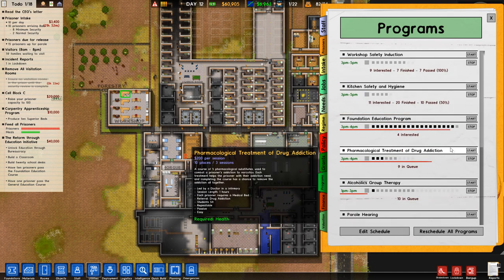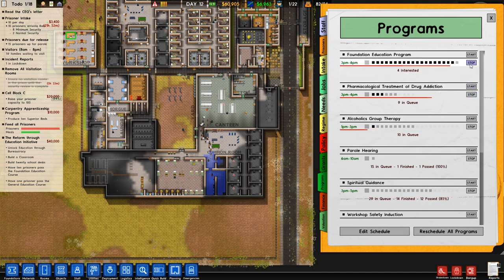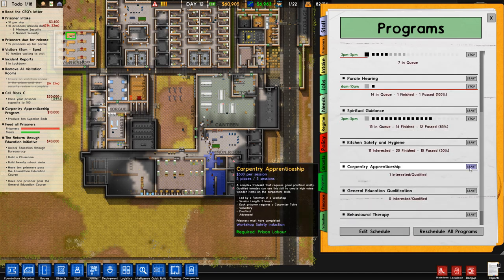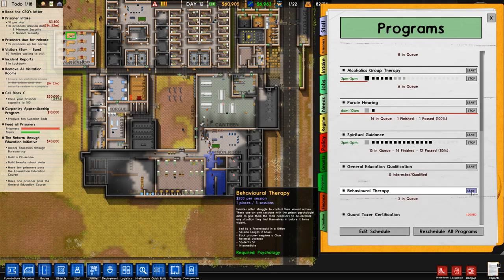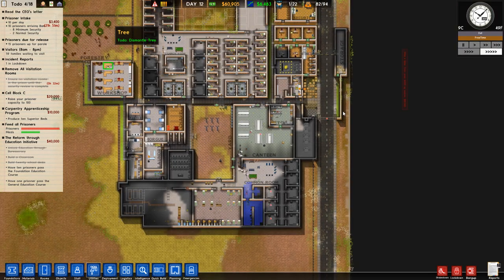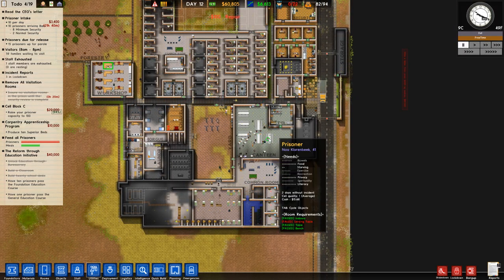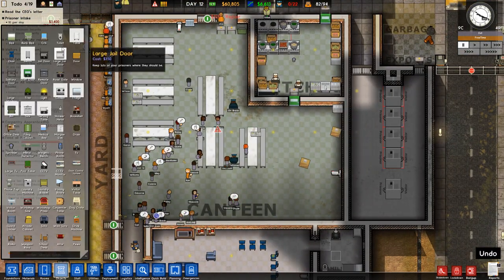It's awesome. Okay, for the Foundation Education Program, it's still working. It's taking forever to be done, though. Let's see. Stop this. Workshop safety. Carpentry apprenticeship. Kitchen safety and hygiene. Let's go ahead and start the behavioral therapy. Now that I know that if you actually can get people to get parole through, hopefully, education therapy and stuff, then turns out you get a freaking ton of money.